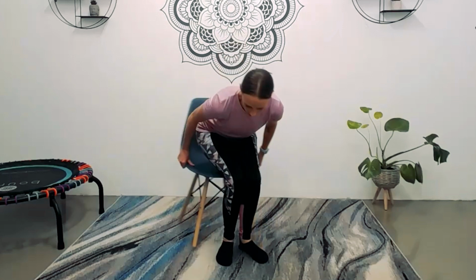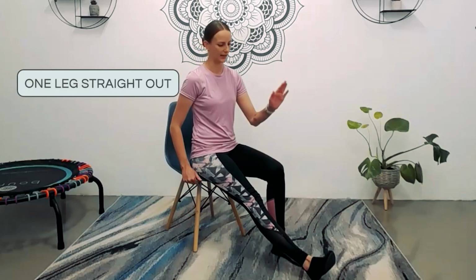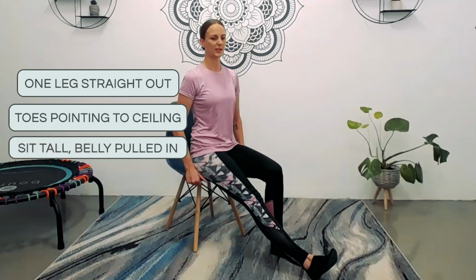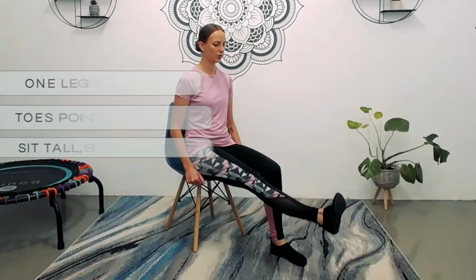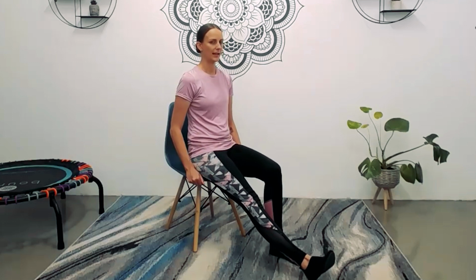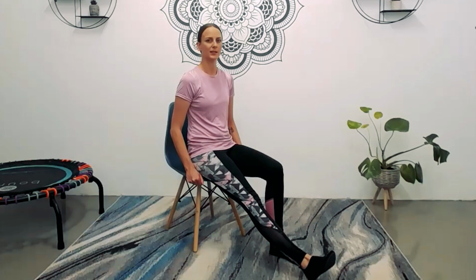Right, legs are all warmed up, so let's get started with our first exercise. I'm just going to turn so you can see a little bit better. Let's take one leg straight out, so the opposite leg is staying bent. Your toe is pointing up towards the ceiling, sitting tall, belly button is pulled in. You're lifting straight up so that the knees meet, and then tapping back down. We have 12, we'll do just the one leg, and then we'll swap. So let's go, we want to lift, you're meeting the knee, and gently release.